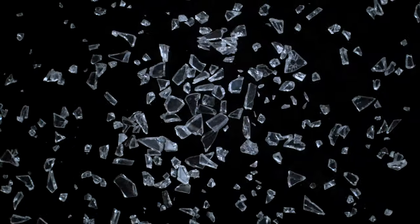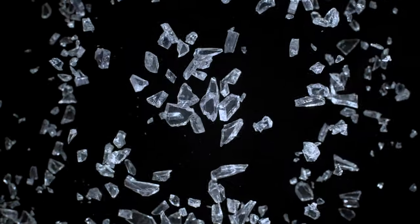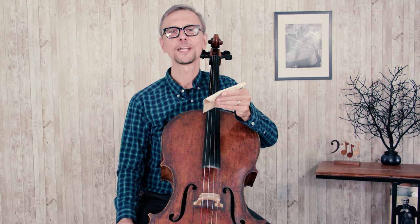When is it a good time to replace the rosin you already have? Usually it happens when you have very little left, and sure enough it gets cracked — you might just drop it and shatter it against the floor. Rosin is very fragile, and you naturally need to replace it with a new cake.